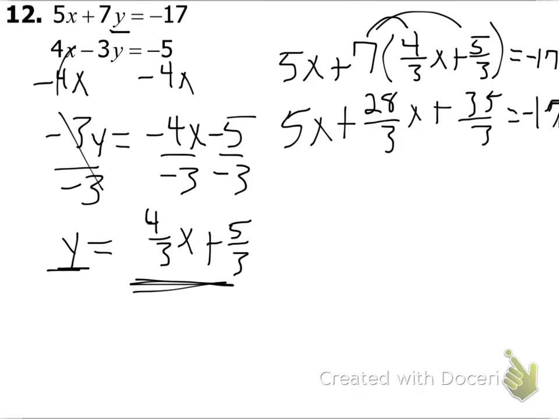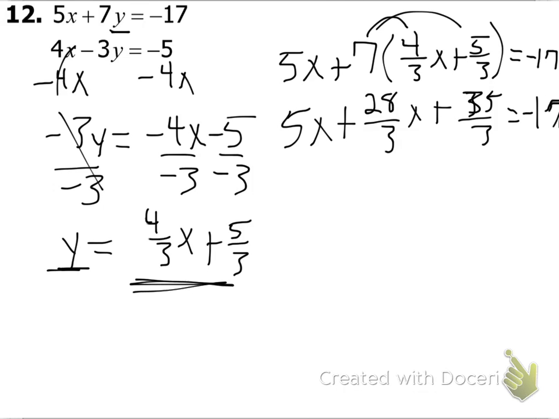Everyone with me? Yes? 25 or 30? This is a 35. Where did you get the fraction from? I multiplied 7 times 4/3. So that gave me 28 over 3. I multiplied 7 times 5/3. That gave me 35 over 3. I mean, like, from the beginning. How did you get? You divided.